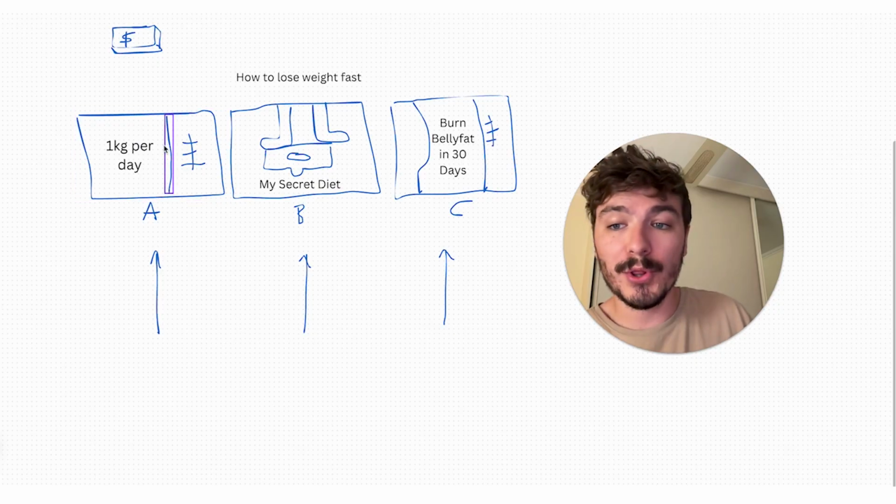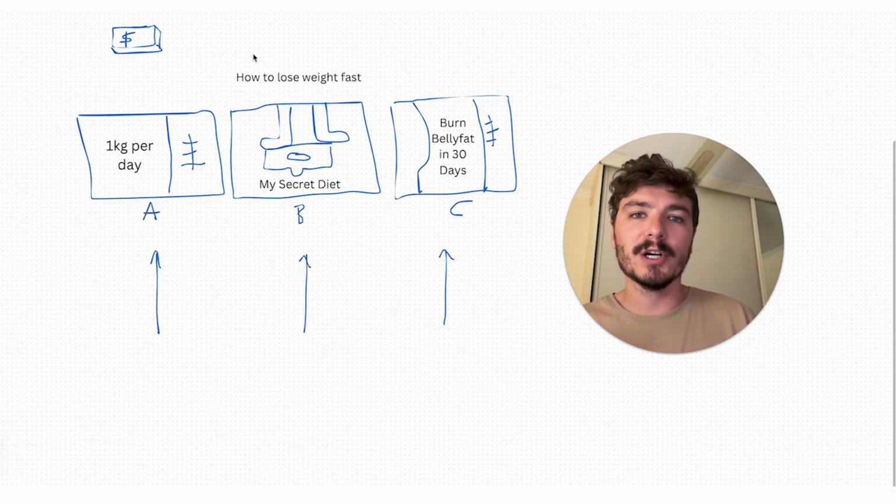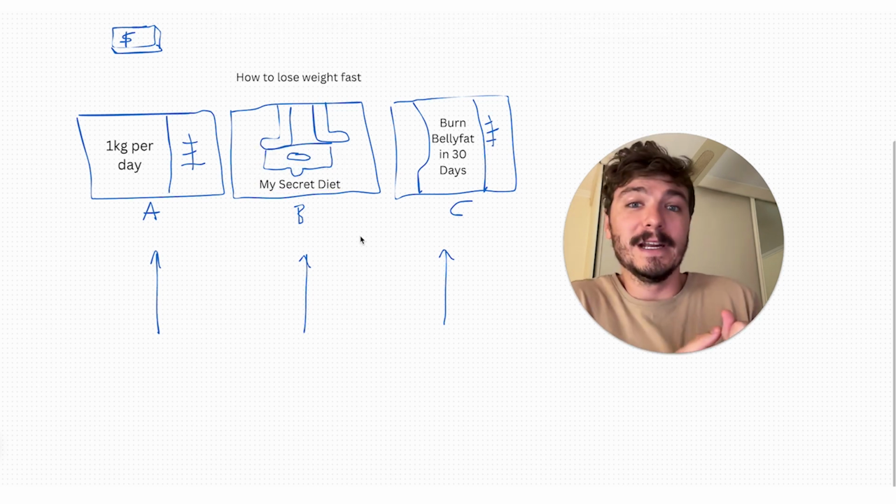And we need to ensure the thumbnail is working well with the title. These two need to complement and work together. But what I want you to do is to understand the fears and desires of your target audience for this video. And you need to think of text that you can add to your thumbnail that would make someone ask 20 questions. So with my secret diet, I would ask, how long do I need to be on the diet for?